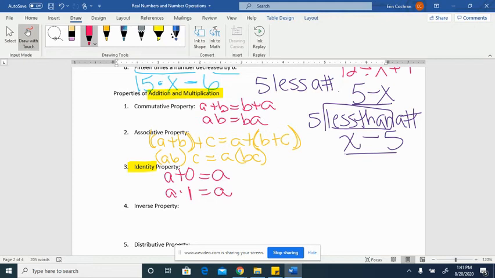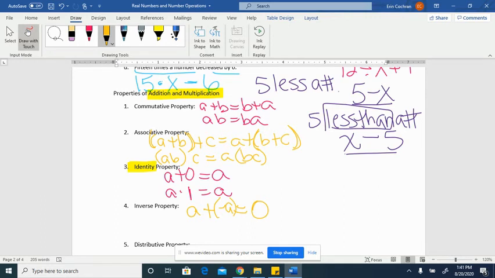All right, and then inverse. Inverse is like our opposite, okay? So if I take a number and add it to something, instead of getting it back to its identity, we get it to 0. So a plus what would get me to 0? 3 plus what would get me to 0? Its opposite, which would be -3 or negative a. So the inverse of addition is you add a number plus its opposite and it will get you to 0.